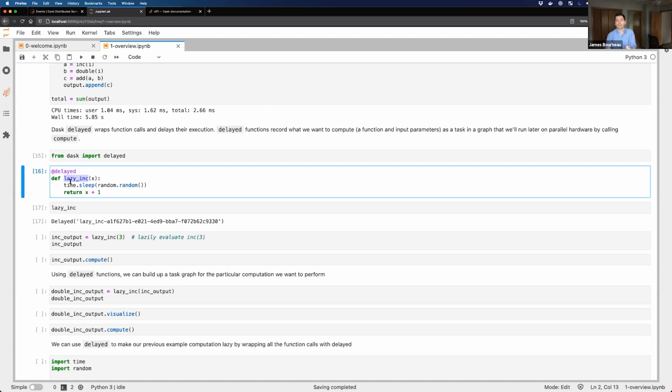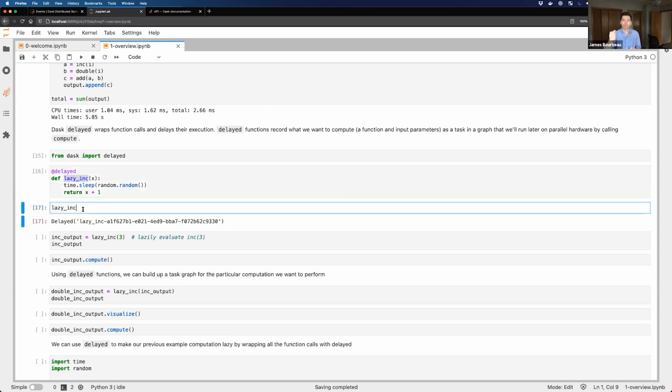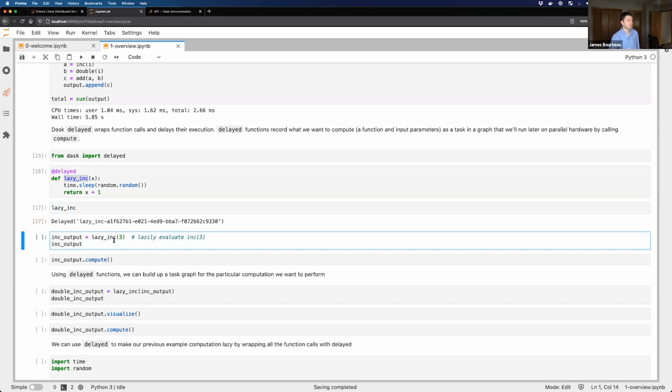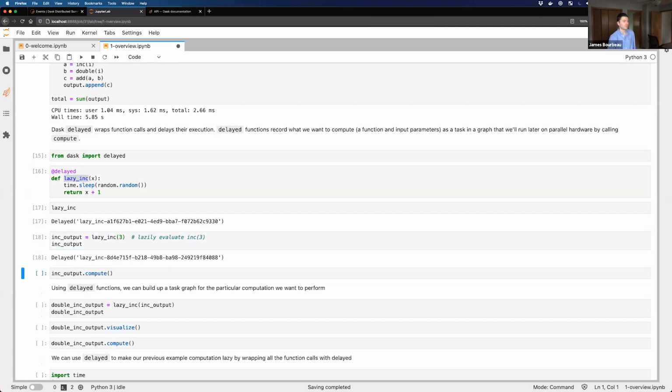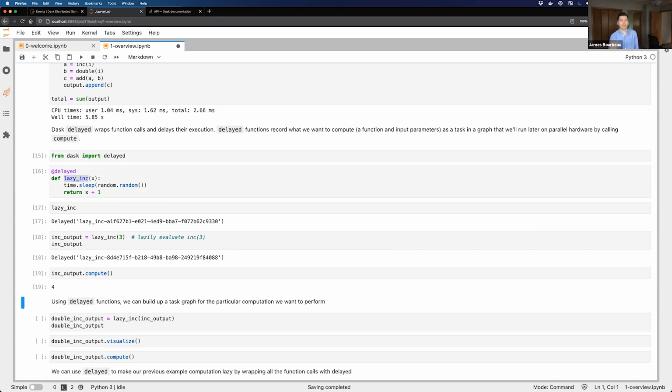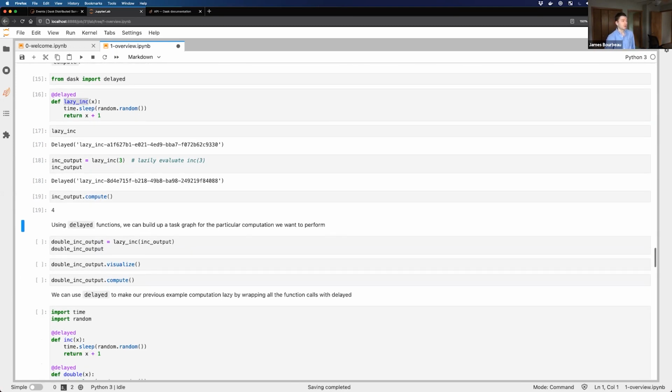That's just another Dask collection, kind of like a Dask array, that you can call visualize on and you can call compute on later. So it's lazily evaluated, but it lets you say, I want to run this task and then this task explicitly. So we can take this lazy inc function, pass in 3, for instance, and get some output. It didn't return 4, it returned this delayed object because it's building up a task graph internally for us. We can call compute on it and get 4 out of this.